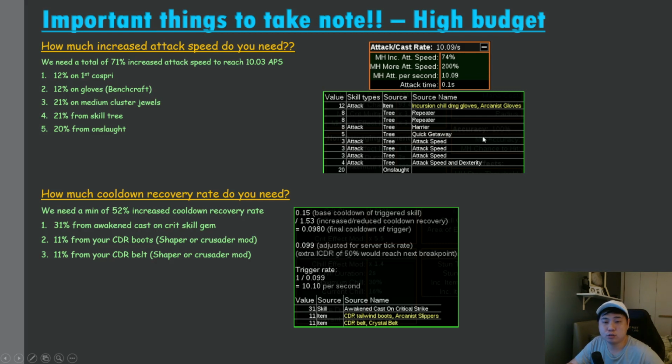How much increased attack speed do you need? We need a total of 71% increased attack speed to reach 10.09. 12% on our first cosplay, and then 12% on our glove, this is the benchcraft. 21% on our medium cluster jewel, basically double repeater and one quick getaway. 21% from the skill tree, basically this is from our Unnatural Instinct, and then 20% from Onslaught. Right, so this is going to give us a total of 71%, not including the cosplay.